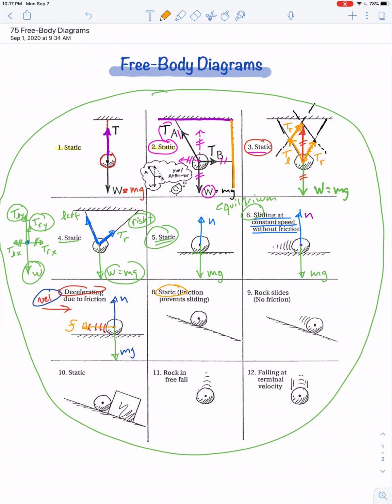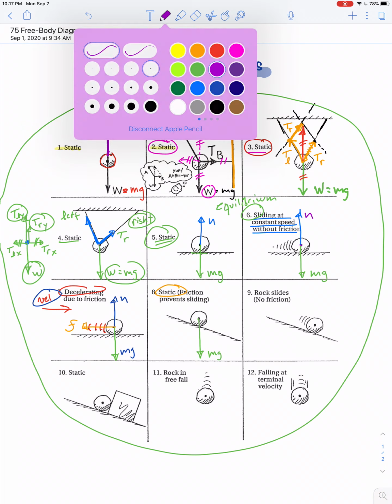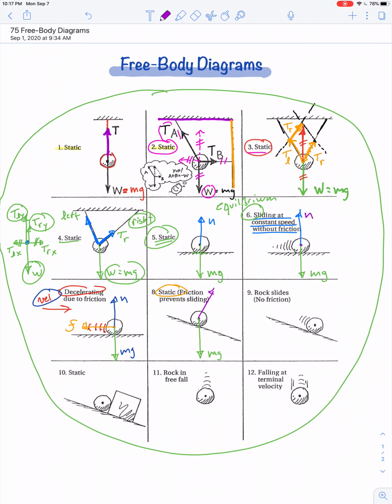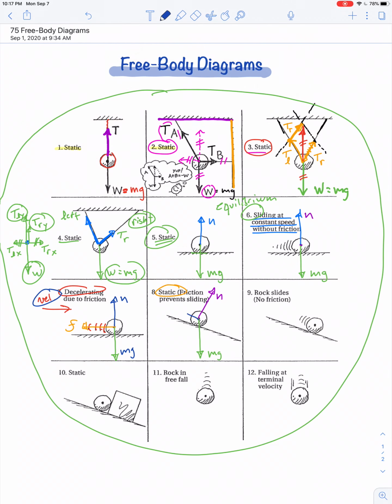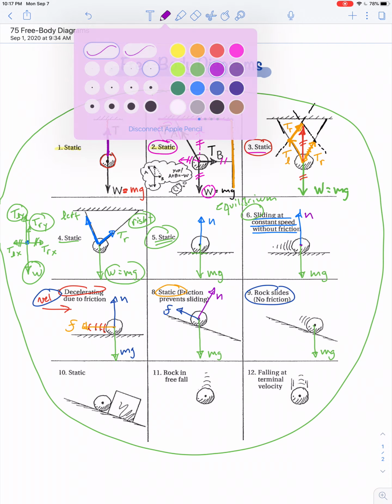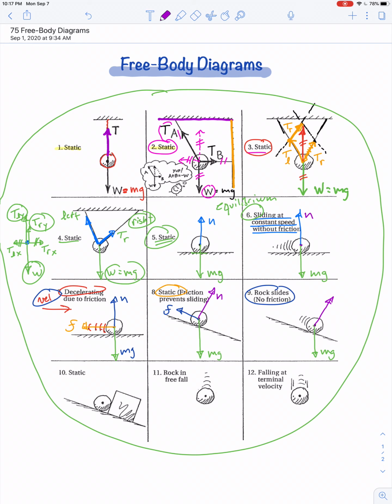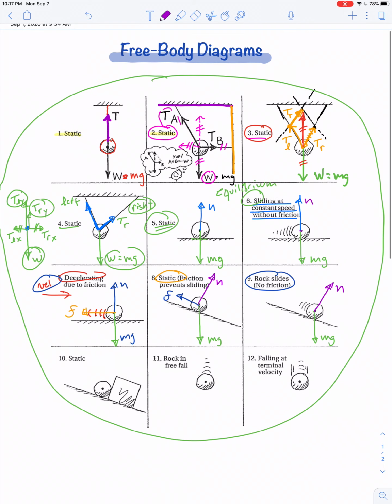The object is at rest on an incline. The one vector that seems to be the same in every case is mg. On an incline, the normal force doesn't point straight up, it points perpendicular to the incline. If those were the only two forces, it would be accelerating down the incline, so there must be some frictional force back up the incline to keep it at rest. If it slides without friction, well, without friction means the same forces are here, mg and n, except there is no longer the friction force. So that's it.